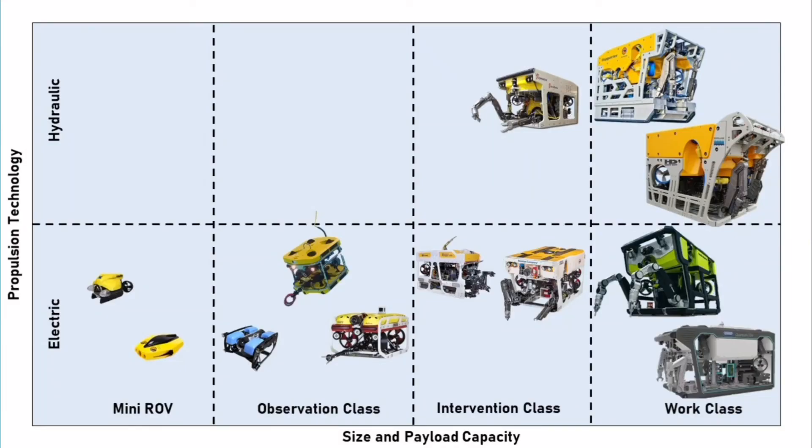So you see there's a lot of different vehicles, from the very small ones that cost a few hundred euros like the Chasing Dory, up to the super big work class ROVs that cost multiple millions and are bigger than a standard-sized truck. It's a vast difference in sizes and you can do a lot of different things — we need all of them to perform different tasks in the deep sea. I hope you liked this little overview about these ocean robots, and with that I want to thank you a lot for watching. Have a nice day!